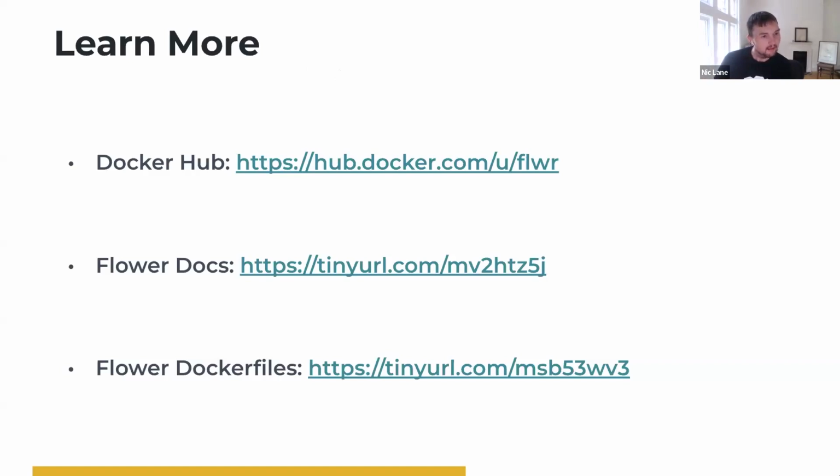The question is, where can I find an example of how to use the Docker images? And does the documentation have a complete example? Yeah. So you can visit our Flower docs, which is the second link, and there you can also find an example.